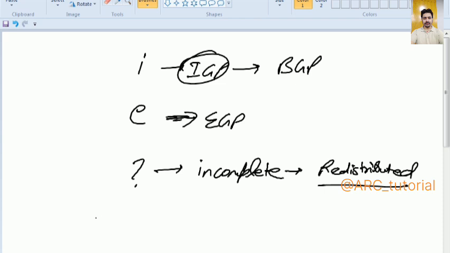And remember, I is always preferred over E, and E will always be preferred over question mark. Fine.